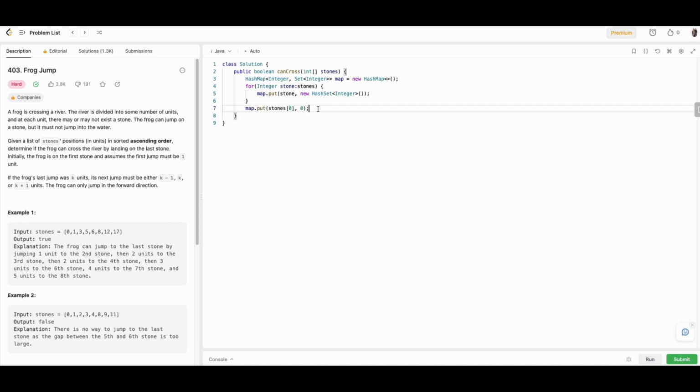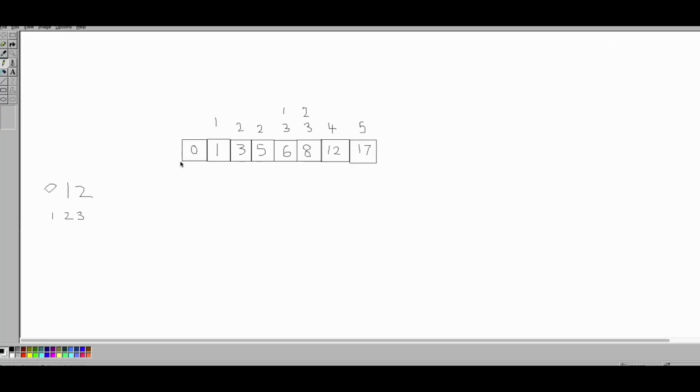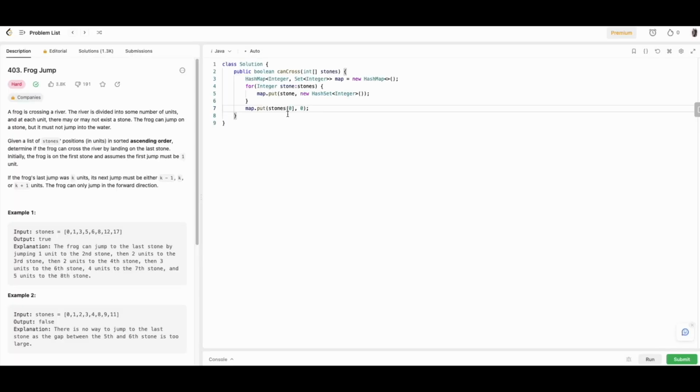Now that we have initialized the initial value, we're going to do a traversal similar to what we did here. We'll traverse the stones, and then we'll traverse the possible jumps for each of these stones, and then we'll decide which possible combinations of jumps we can make from that to the next position. So it'll be essentially 3 for loops. First we'll do a traversal of all of the integers or the stones. For each of these stones, we're now going to traverse the list of jumps that are possible. So for that, we'll create another for loop.